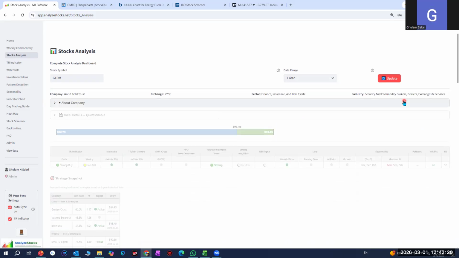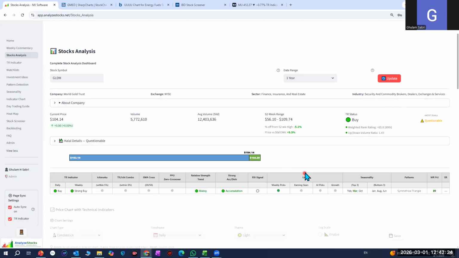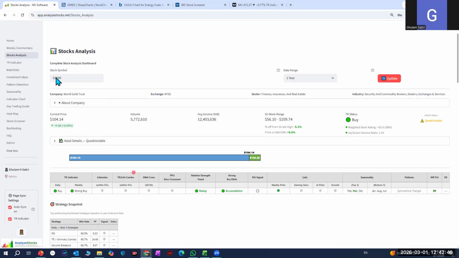Yeah, the same tool is recommended for ETFs, although not all ETFs are available here. These are mainly stocks. I will add a number of other ETFs to this as well. So, for example, gold: buy daily, strong buy daily accumulation. Its price action has been effectively beating more than 89% of stocks. But there is no such strategy which has just started or given a new signal. What about silver?